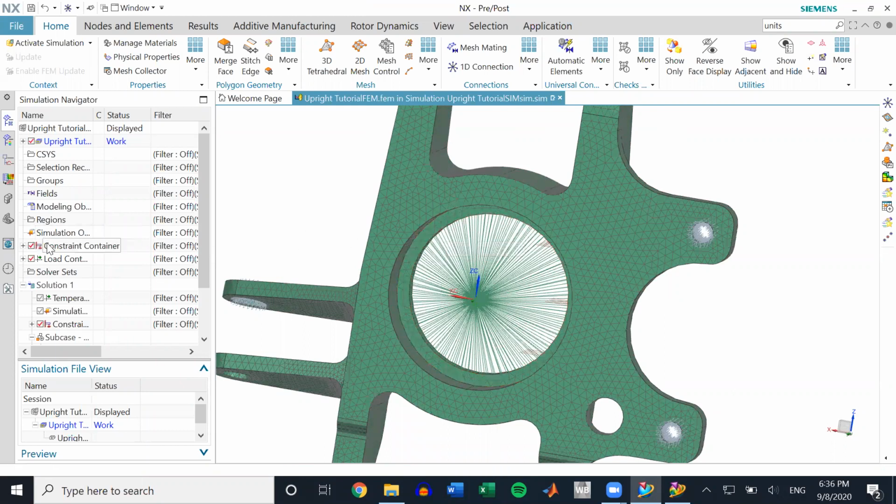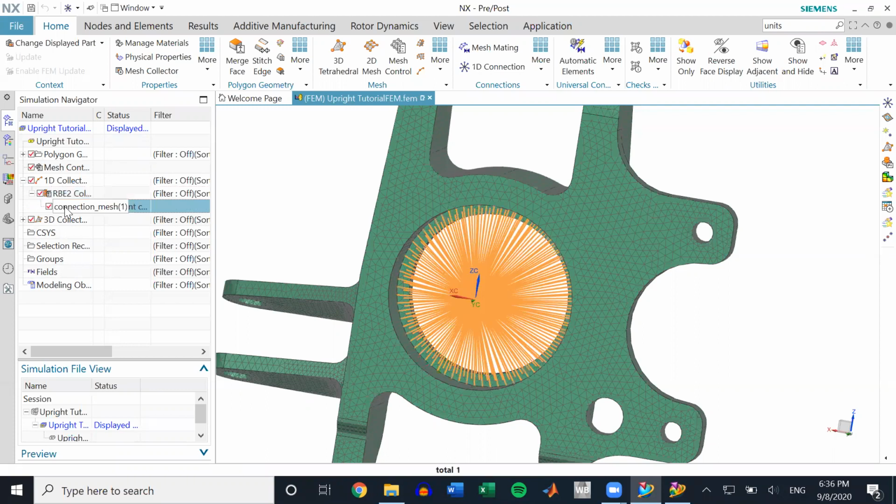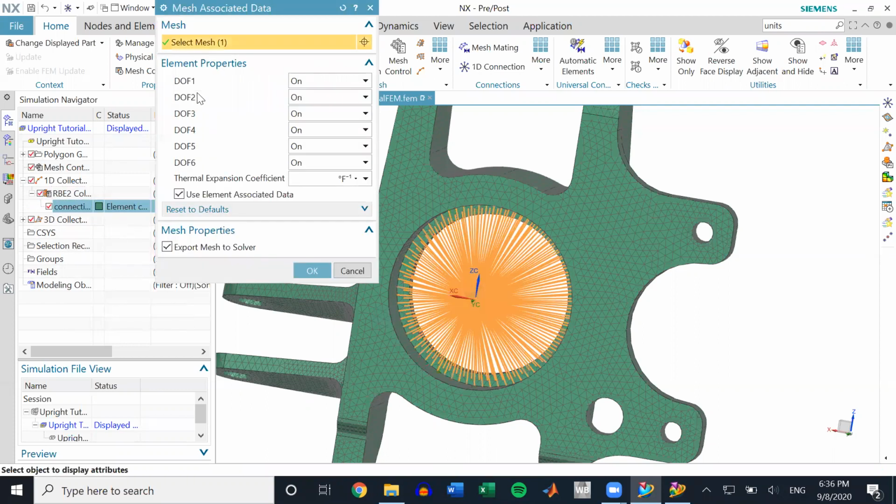And the next thing we want to do in the FEM file is we're going to go to 1D collectors. So this is the one you just created. And we want to edit mesh associated data. And so now we're going to constrain the way that load can be transmitted across these rigid body elements.